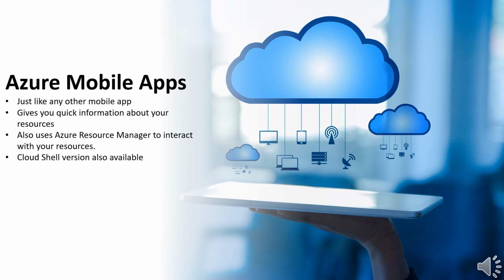As easy as that. And the nice thing about it is that it also communicates with the Azure Resource Manager to help you interact with your Azure resources, which basically means it's also in sync with the Azure CLI and the portal, and whatever else you use to interact with Azure. You can also use the CloudShell to run PowerShell or your CLI commands right from your cell phone using the Azure mobile app. It's important to specify, not just any mobile app, the Azure mobile app.